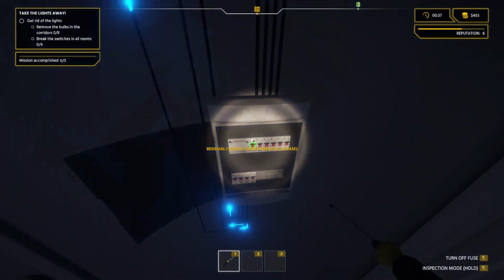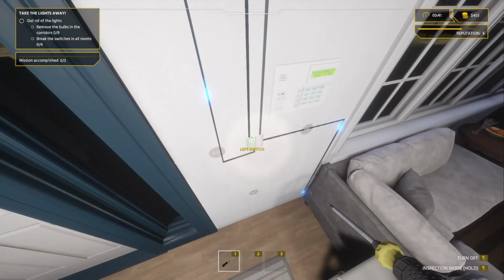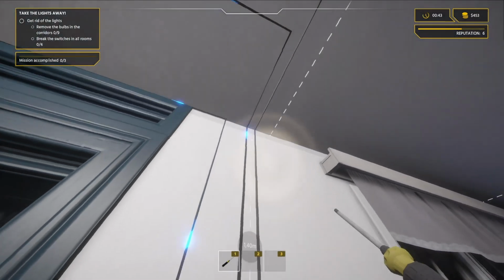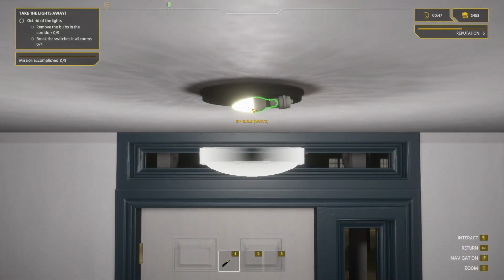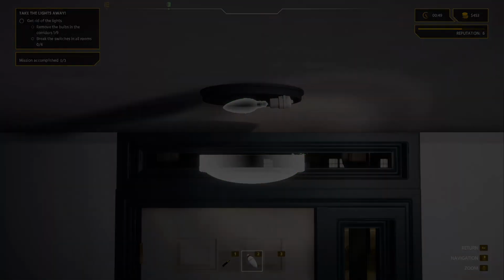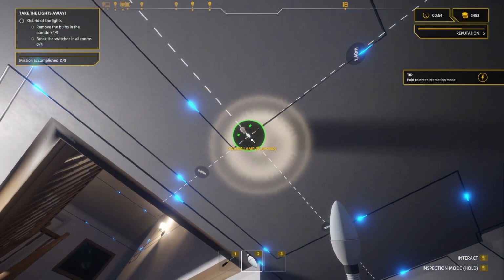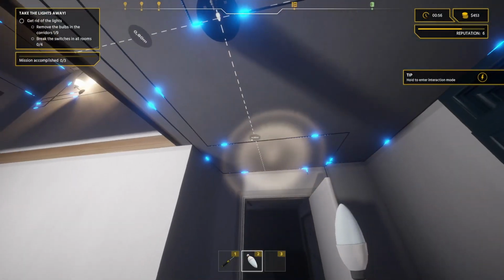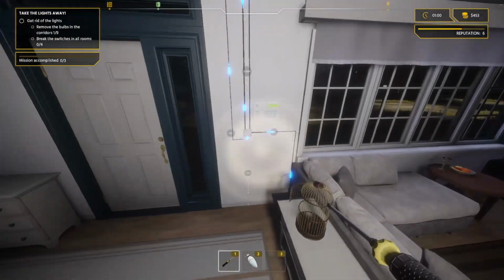Alright. Fuse. Not off. See what I can do with this. Can I... Oh, I can't. I can't do anything. What the fuck is this? Let me take this lamp. There we go. Is that all? Do I have to... Oh, I don't even have to turn it back. Oh my god, I don't even have to put it back. This is amazing.